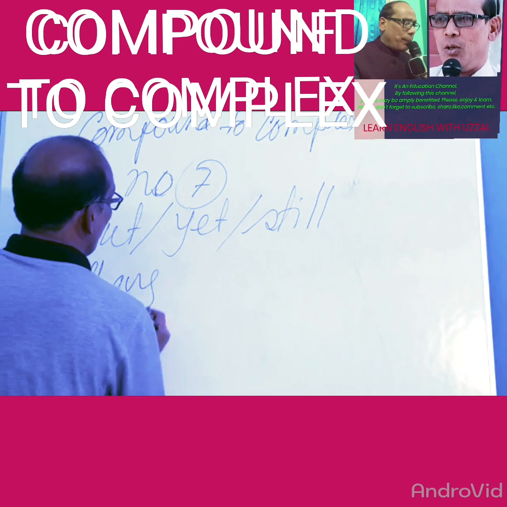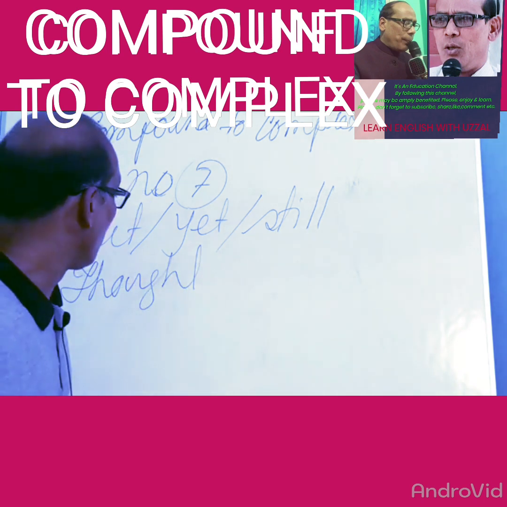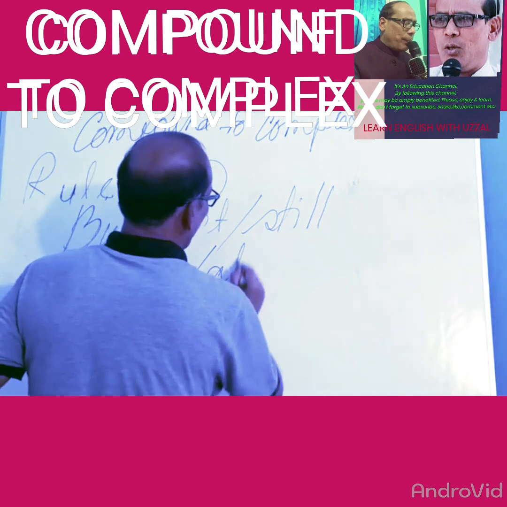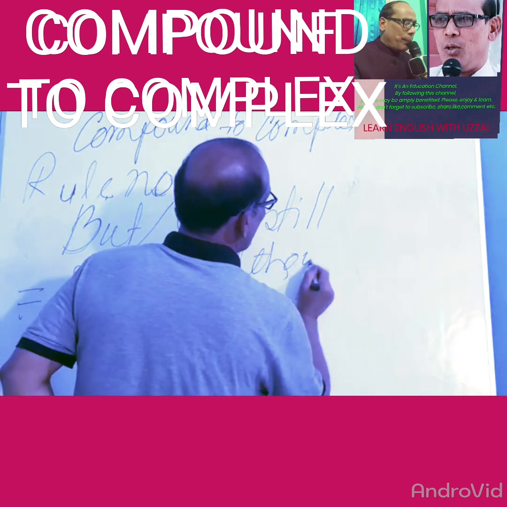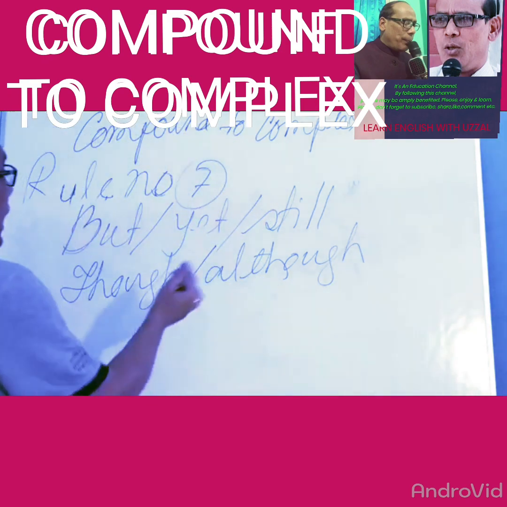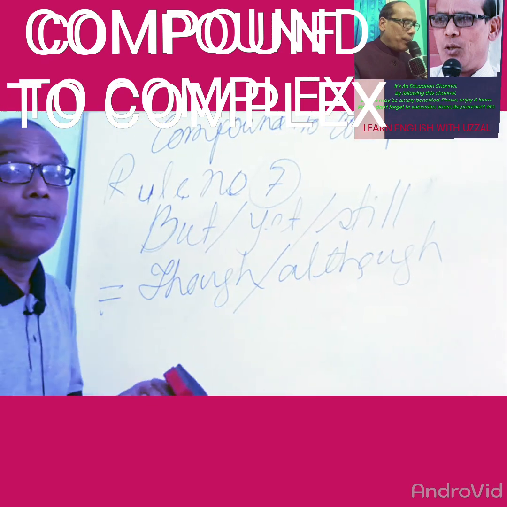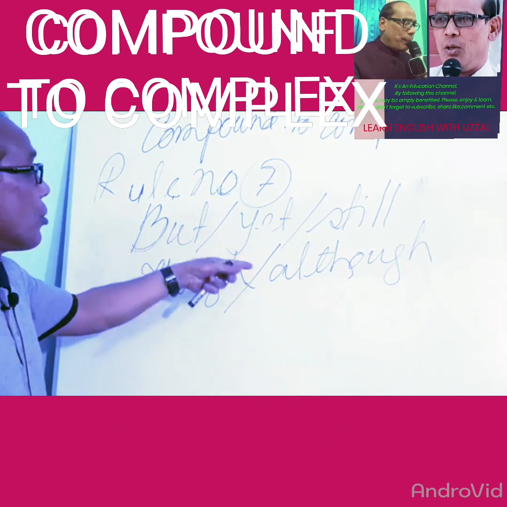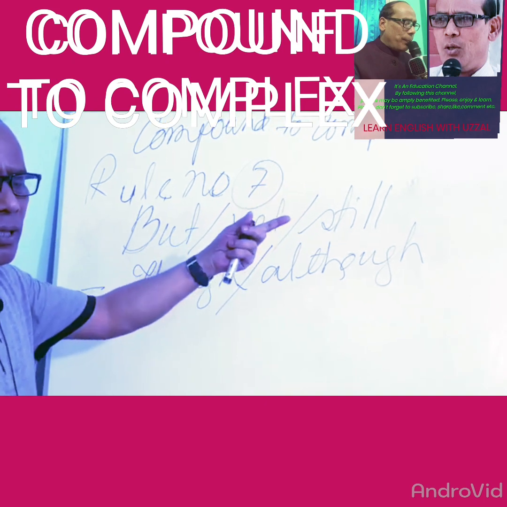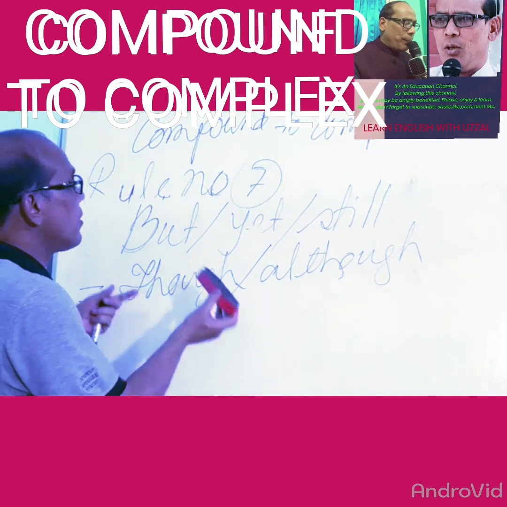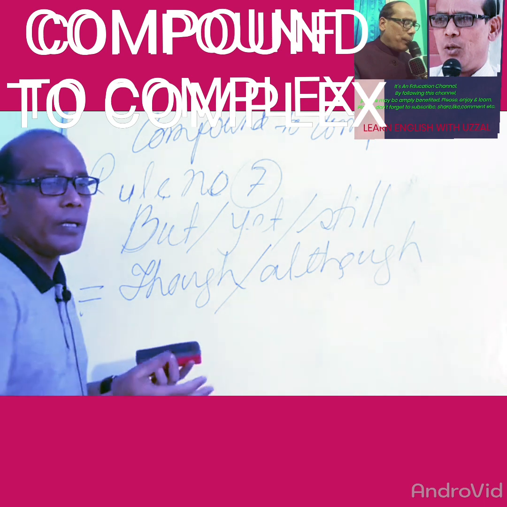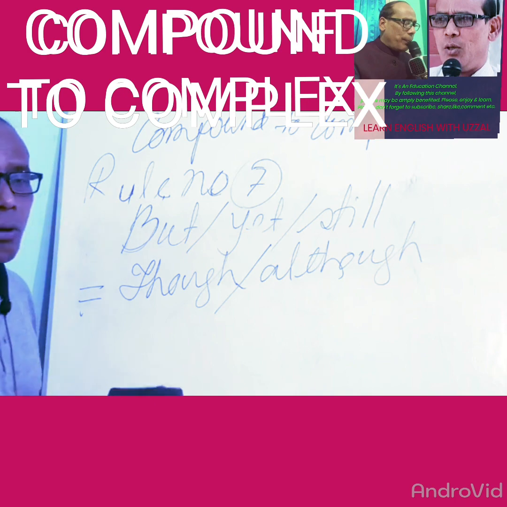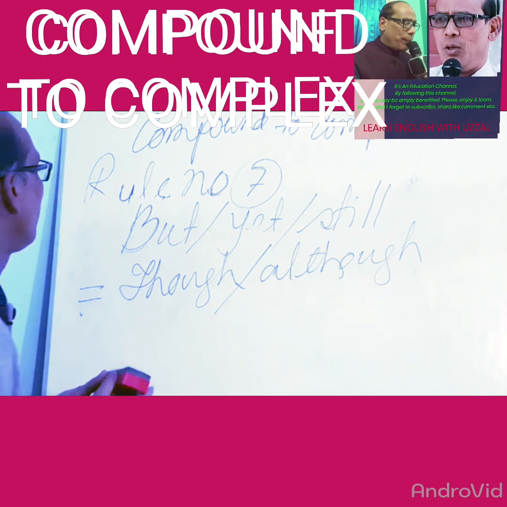Though, or although. Any of them can be used. It will depend on your choice which one you will use. But, or yet, or still, any of them may be in the sentence. And in that case, for making a complex sentence, you can use though or although. It will depend on your choice.